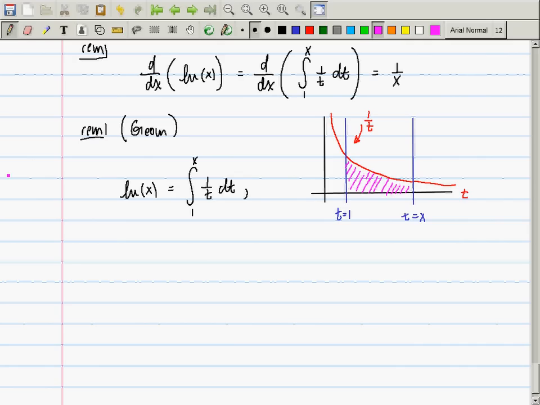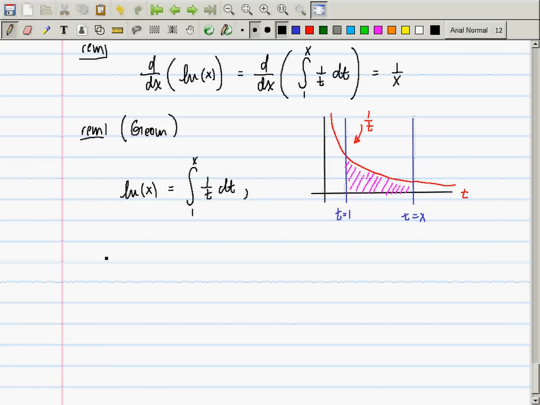So now I have a question for you. What if I take this right fence post, x, and I make it bigger? I move it further to the right. What would you say about the area? I get more area, right? This one is always fixed at 1. If I move this one to the right, then I get more area. So what does that tell me about log as a function? Log is increasing. Log has to be an increasing function, because as I increase x, what that means is that I'm moving this fence post to the right, so I'm accumulating more area, and log of x is that area. So log of x is an increasing function.